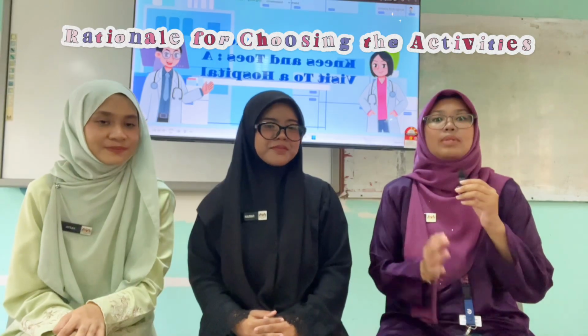Thank you, Farah. We selected 3 activities for this lesson, namely Sing and Point, Match and Learn, and Spin and Guess, because they are ideal for young learners who benefit from movement, visual cues, and interactive learning. Sing and Point focuses on body part recognition as well as listening and speaking skills. In this activity, learners watch the teacher carefully, listen attentively, and repeat the words while pointing to the correct body part, which helps reinforce vocabulary in a fun and memorable way.